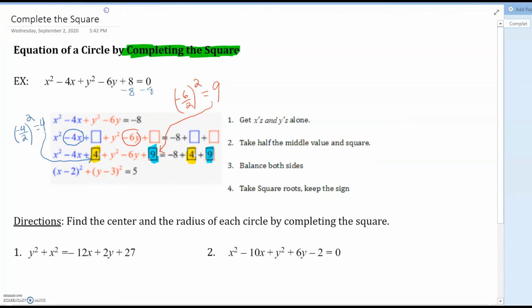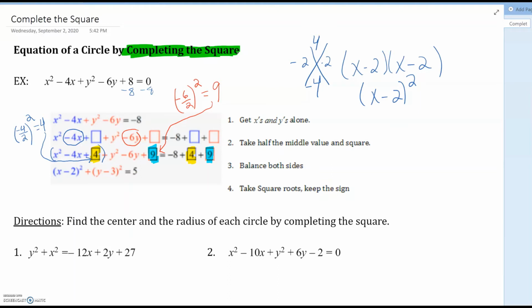And then what they're doing here is they're factoring. So if I take this trinomial, if I were to factor it, I would have a 4 on the top, a negative 4 on the bottom. Okay, two numbers that multiply to 4 and add to negative 4 would be negative 2 and negative 2. So this would be the same as x minus 2 times x minus 2, or since it's two things being multiplied twice, x minus 2 squared.